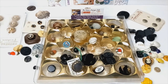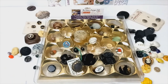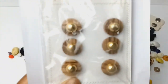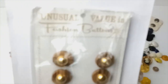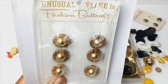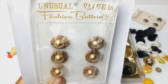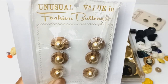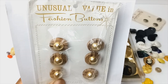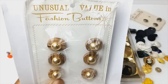And let me show you one more bonus item. These are what I call discount brand buttons. What would have happened is a company such as Woolworths, HL Green, Ames, Zares, there were so many discount stores, or five and dime stores as I called them in the past, they would have had a contract with the button guy that would have come to their national office with his giant book or case of sample buttons. And they would have said, I want this, this, and this. And they would have come up with a deal. And then he would go back, put in an order, and those buttons would be made for that five and dime or discount company.